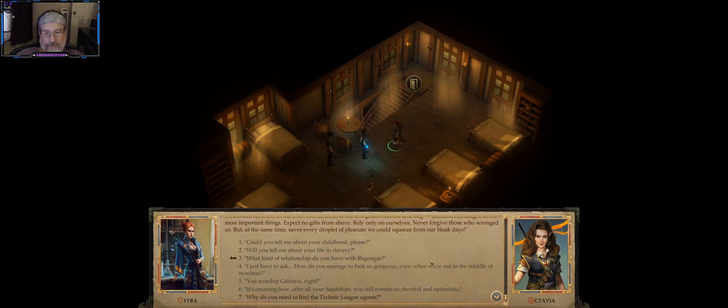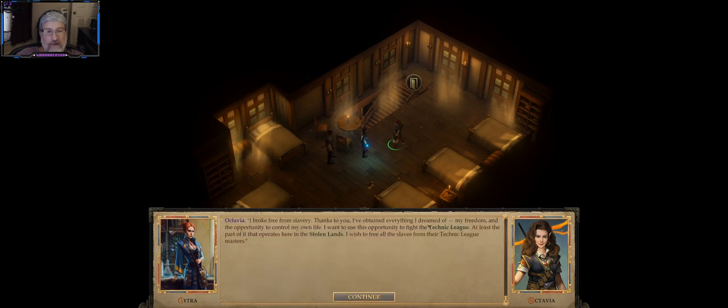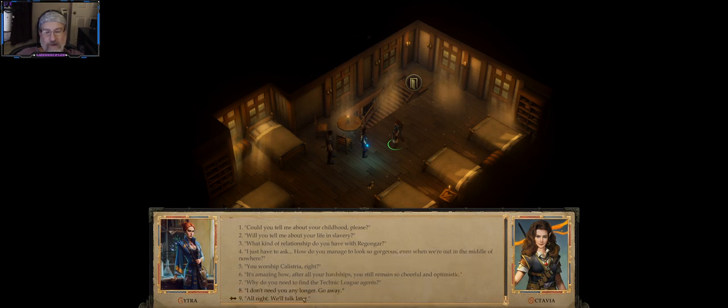Okay. Why do we need to find the Technic League agents? I broke free to fight thanks to you and obtained everything I dreamed of, my freedom and my opportunity to control my own life. I want to use this opportunity to fight the Technic League, at least the part that operates here in the Stolen Lands. I wish to free all the slaves. Yeah, that's horrible. I do believe we're going to do a lot. Okay, alright, we'll talk later.